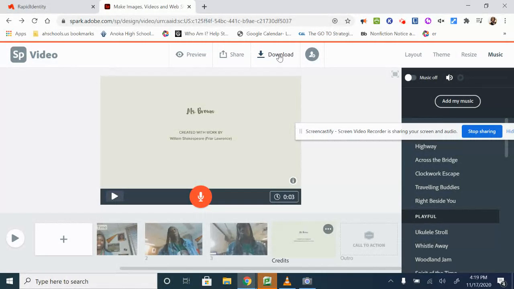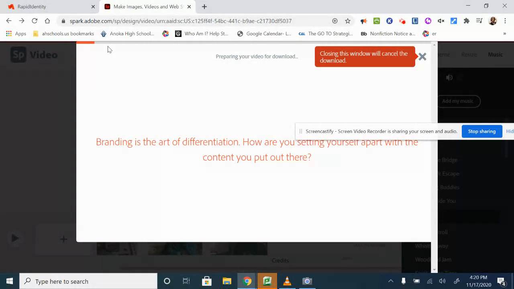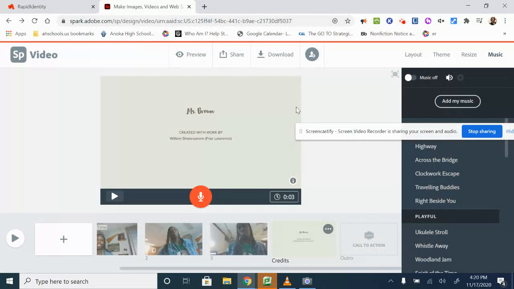And when you hit the download, again, you can share it to Google Drive for now or upload it to Flipgrid, but this is in your final stages. You're ready to go. It will save your video. So I'm gonna close out this window here, close it out. And what a wonderful tool this is, okay?